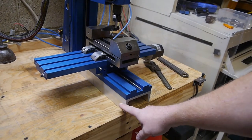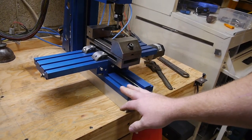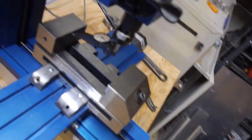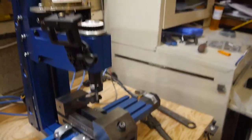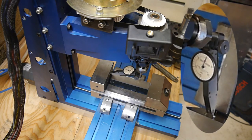We've gone ahead and modified the base and hopefully made it a lot more stiff, adding rigidity to the machine. We've gone ahead and put in our dial indicator, and we're going to zero it out and do the exact same test as before and see if we get a better result this time. So, okay. So, we only go to the zero mark, no matter how much we twist. Okay.